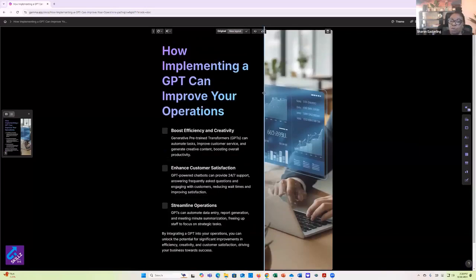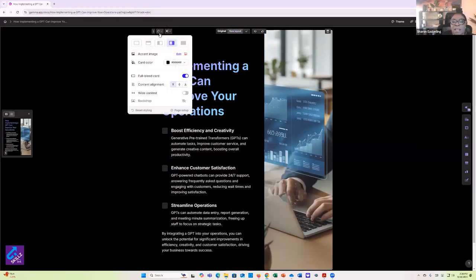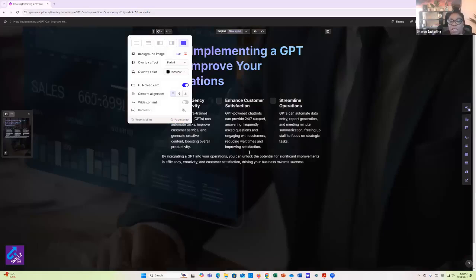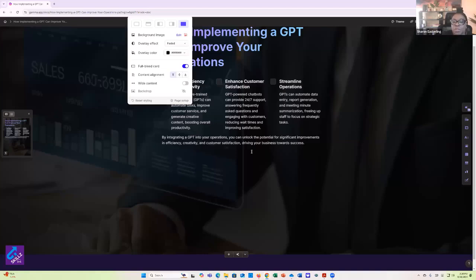Well, that looks a little more concise. For this, I could actually tell it to add more content and have more of a length on that page. But for now, we're going to go with that size. The accent images. Now, all of you know you can change where your accent images are. I'm just going to put mine behind the screen just so you can see the difference in what happens when you do that.